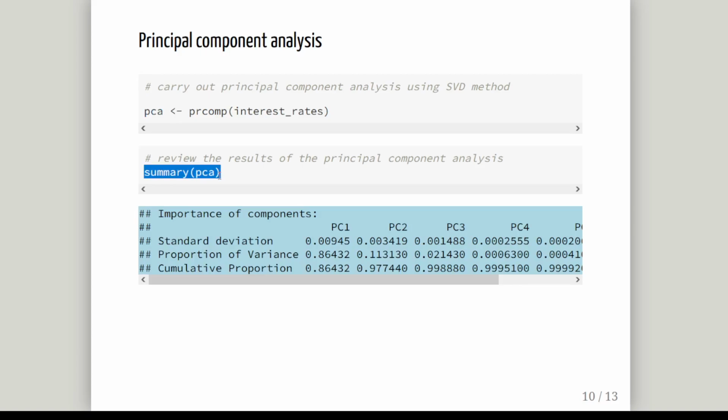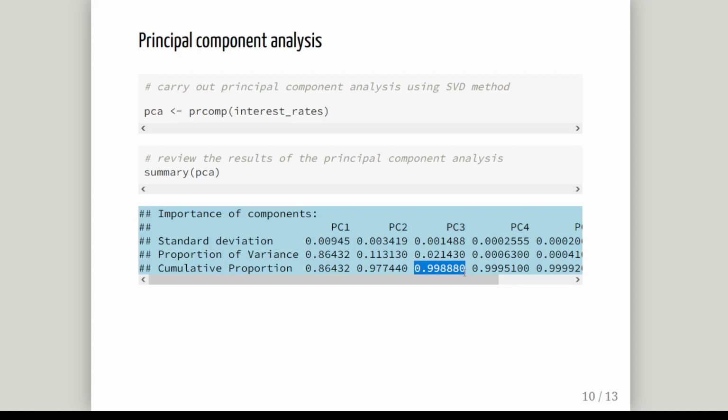This will transform the data into 6 principal components, 6 artificial variables essentially. What we want to look at here is the cumulative proportion of how much of the variance can be explained by the principal components. If it's just PC1, that covers 86% of the variance. If it's PC1 and PC2, it's 97.754%. That's usually quite good, but if we go up one more, PC3 is 99.8%. So if we include PC1, PC2 and PC3, those 3 principal components can explain 99.8% of the variance in the data, which is really good. So that's all we need.